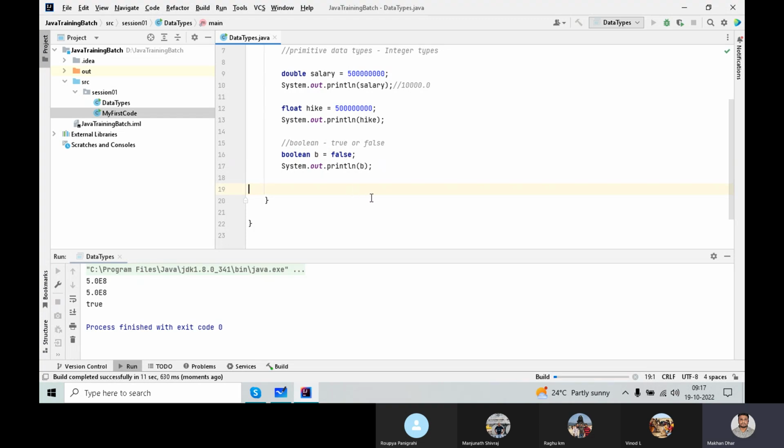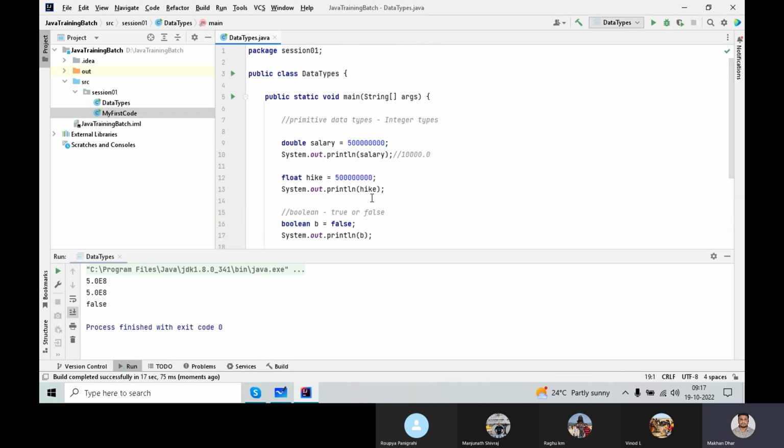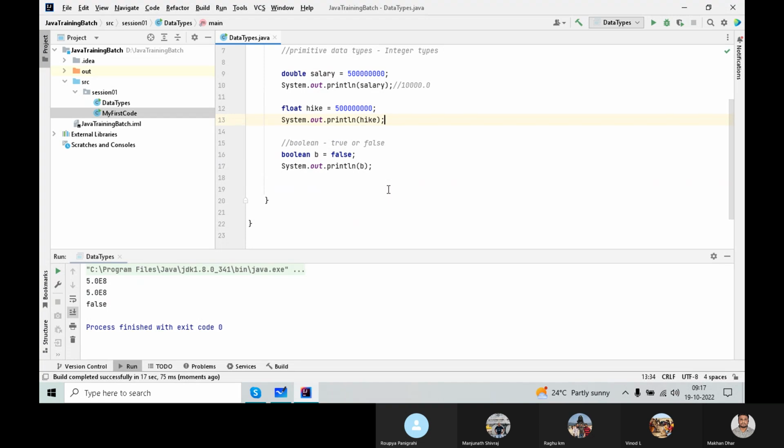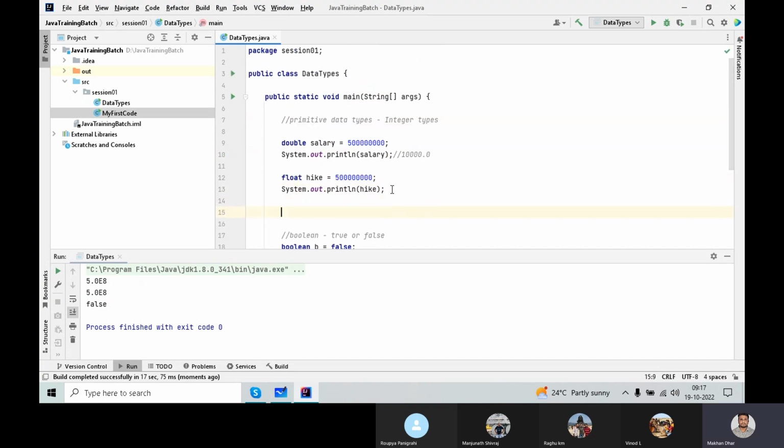Actually, I was asking a question about how you handle rounding of values in long and double. These both are similar, only for decimals, right? So we use double, but after the decimal, how do you handle the rounding of values? Means like if it is 0.67, then how can you round that off? Is there any way? No, for rounding off we have int, long, short, byte, right?